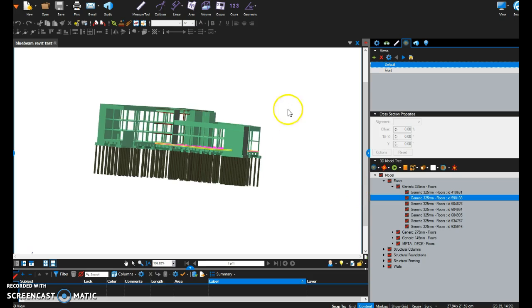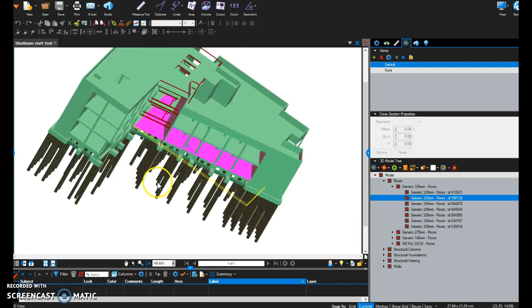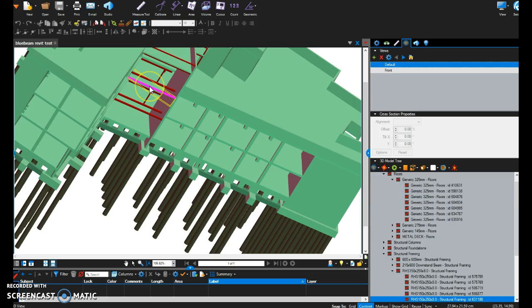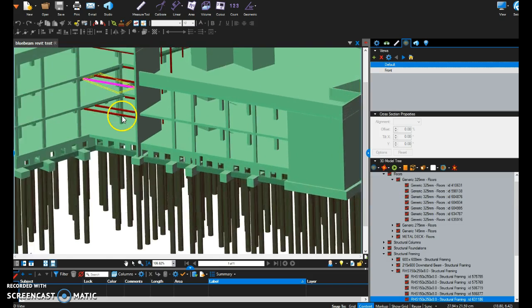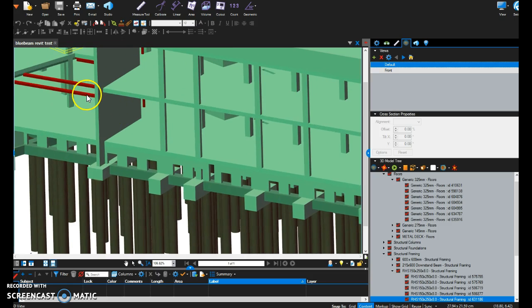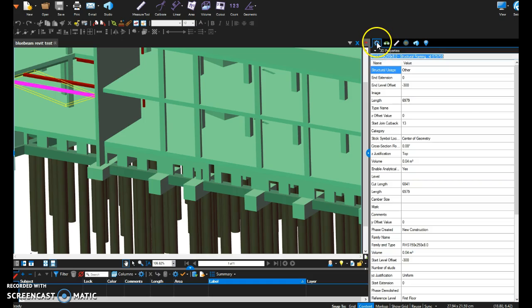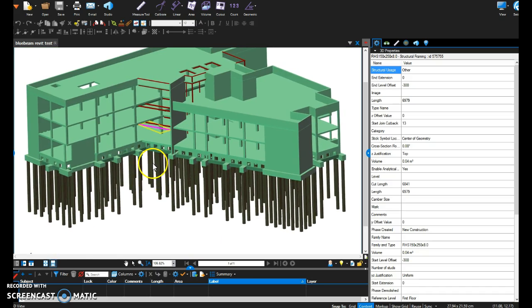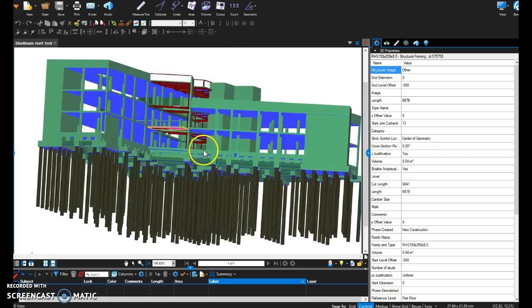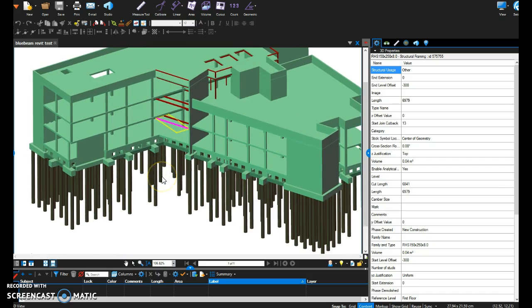You can see what's what. You can see where things come together. You can see, for example, this is actually a steel frame. If I zoom out again, I just have a model. That's obviously a concrete frame. There's actually structural steel work there. And if we go back to our properties bar, we can find out what it is. So that's a 150 by 250 by 8 kg per meter RHS steel. So you can see where they actually coordinate or join the actual RC structure. So very, very useful and very, very powerful.